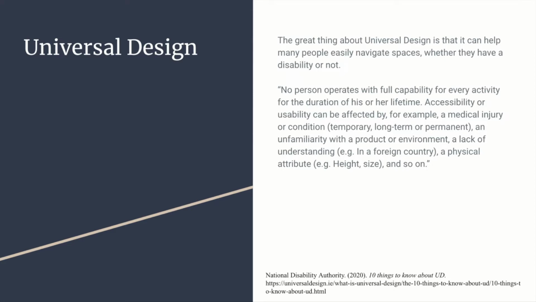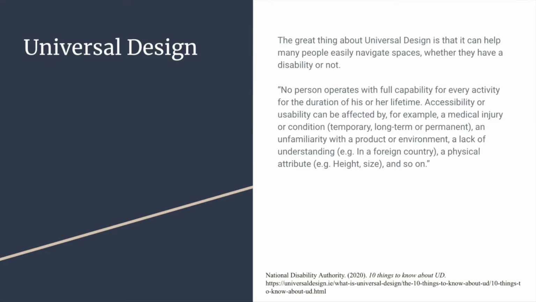Universal design is especially helpful because it can help many people easily navigate spaces, whether they have a disability or not. Ireland's National Disability Authority explains that no person operates with full capability for every activity for the duration of his or her lifetime. Accessibility or usability can be affected by, for example, a medical injury or condition, temporary, long-term, or permanent, an unfamiliarity with a product or environment, a lack of understanding, like in a foreign country, a physical attribute, such as height or size, and so on.